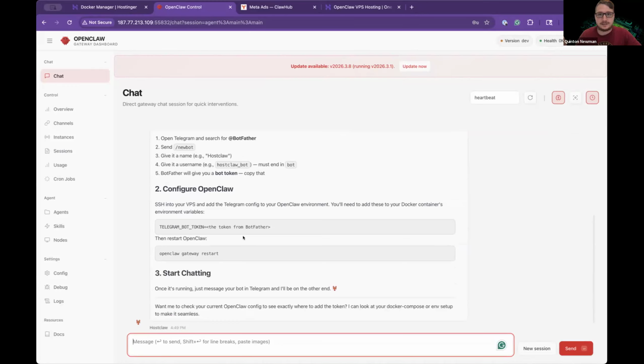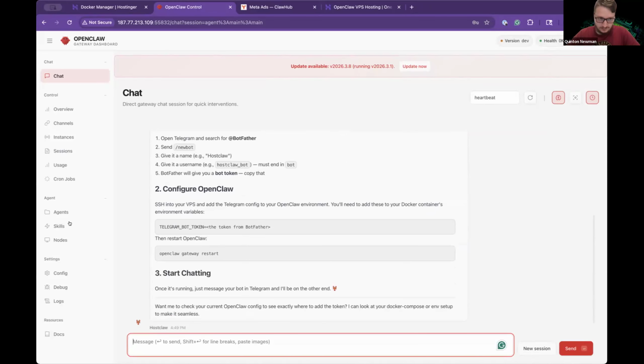Now you have it connected in Discord and you have it connected in the web. Those two sessions, even though they're completely isolated, still share the same agent. Now you might be thinking, why is that a big deal? Why does that matter? Well, because your agents can have skills.